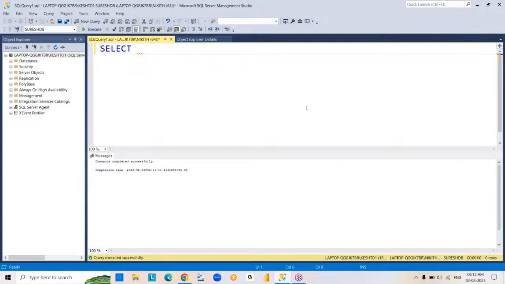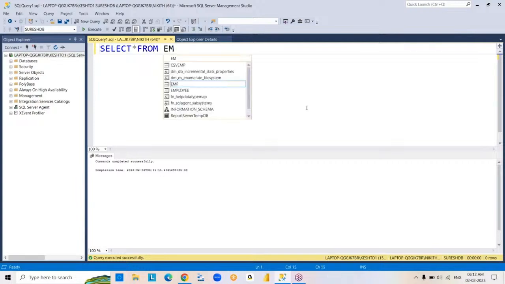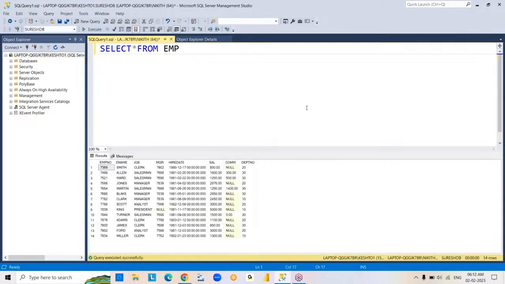We have many types of select statements available in the SQL environment, but basically we have 4 types. What are those basic types? Let us see.